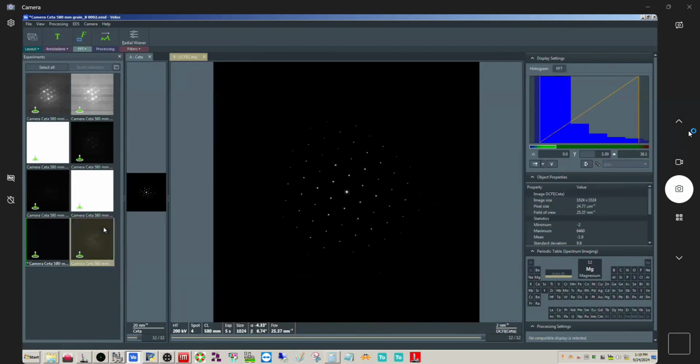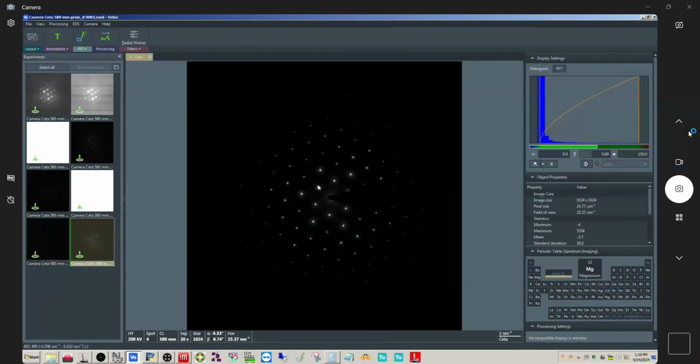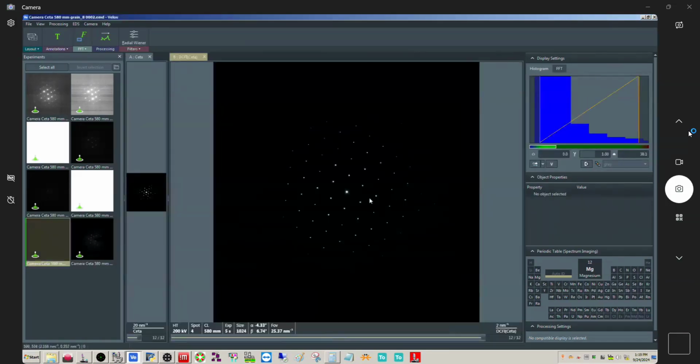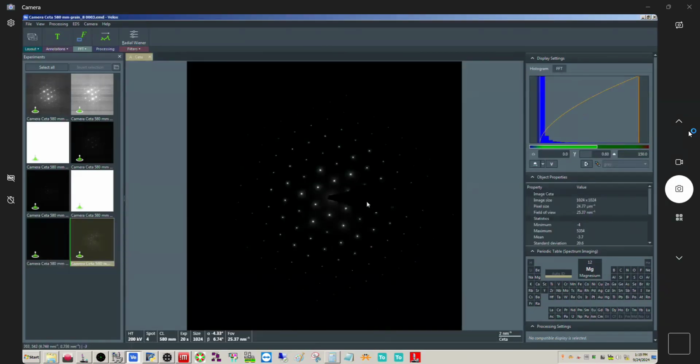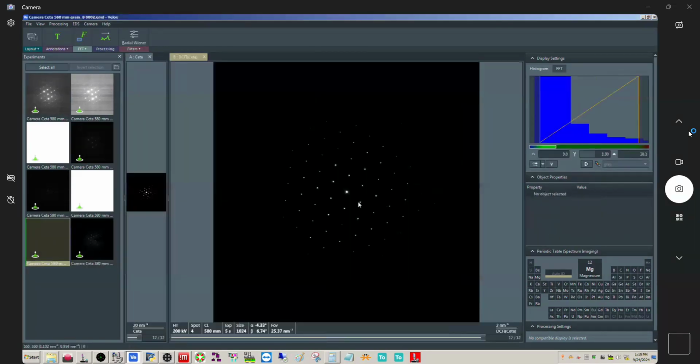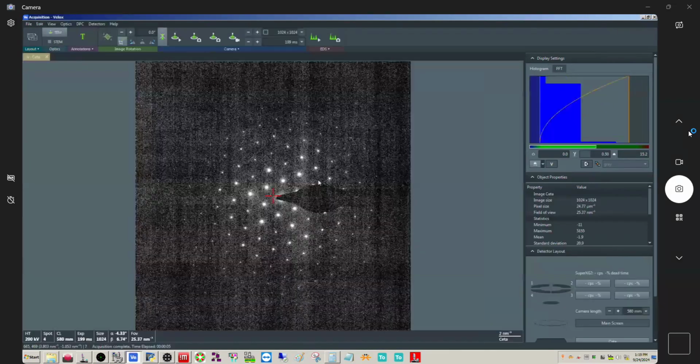Yeah, it's definitely easier to see the Bragg spots here because you don't have quite as high a dynamic range, because you blocked off your direct beam. Okay. But anyway, we're nice and safe here. We're not getting anywhere close to clipping the camera. Okay. So again, use 1K by 1K with your Ceta camera and monitor this maximum counts.